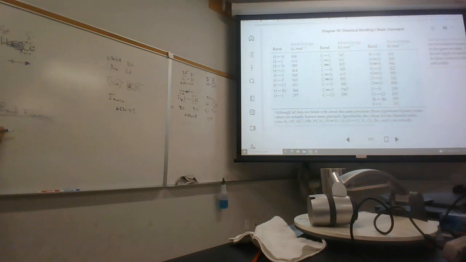So let's talk about bond energies since we're talking about stability. Tell me some bond energies. Tell me about covalent bond energies. What do they vary from and to? What's the weakest, around, let's say, 100? Close enough to 100. So 100 to 1,000. Units? Kilojoules per mole. And what has 1,000 kilojoules per mole?